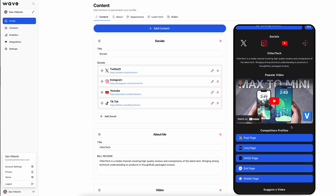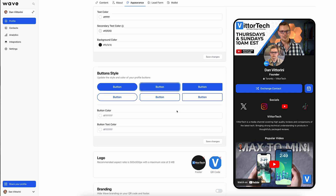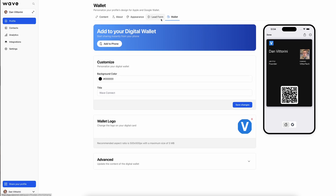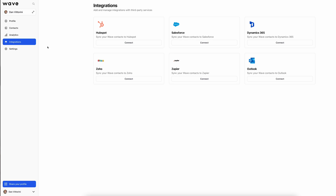So now that you have the basics of what this card can do for free, when does it make sense to upgrade to pro features? On a pro plan, the page looks completely different thanks to custom appearance options — you can switch from the default to a full photo layout or a full background layout, change the font, color, background color, and even the look of the buttons. You can add custom logos and remove the Wave branding on the footer and QR code. You can also customize the look of your Apple or Google Wallet pass to fit your brand. The paid version also lets you customize your lead form to gather exactly what information you need, includes a business card scanner that converts physical cards to digital leads, and lets you connect directly to a CRM so leads are passed to your database of choice.